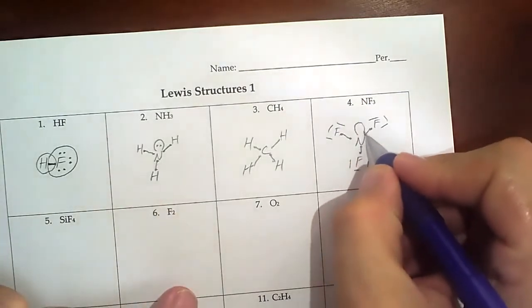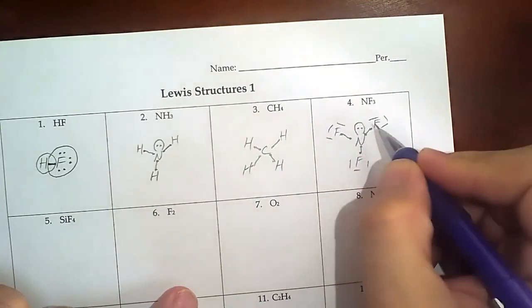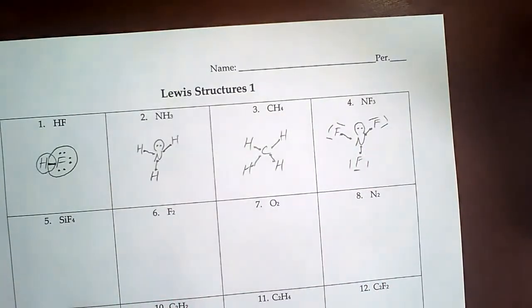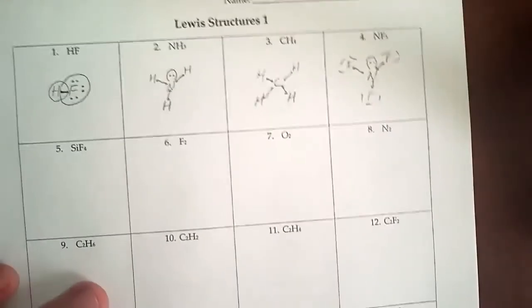And how about we put it in a little cloud there, because later on we'll talk about how much space things take up. And if I draw it as a cloud, it's going to be more of an illustration of the space that that cloud takes up. I'm going to go to number 7.